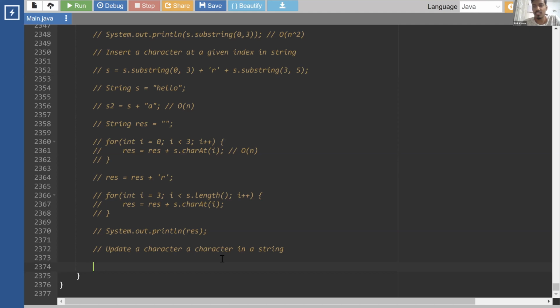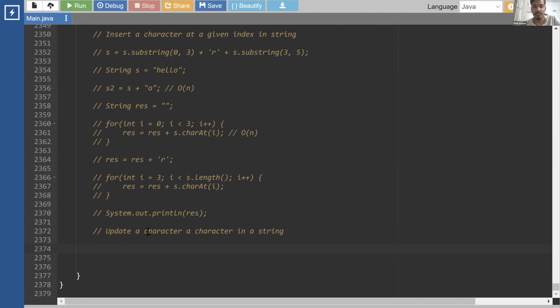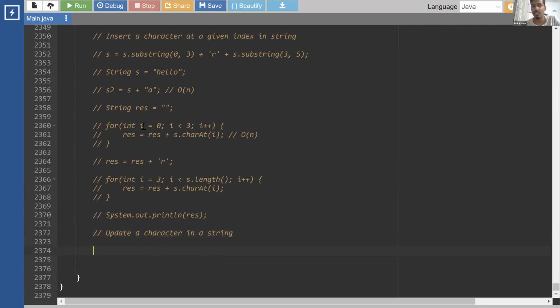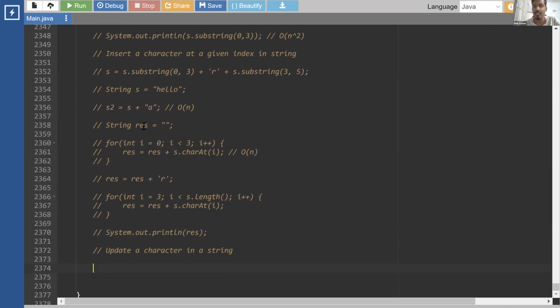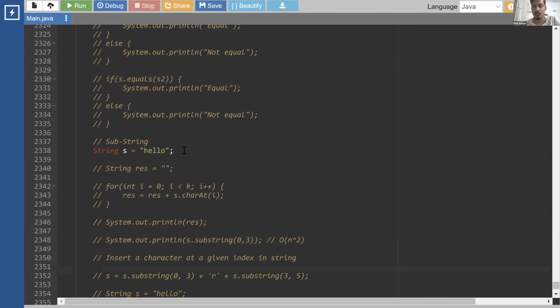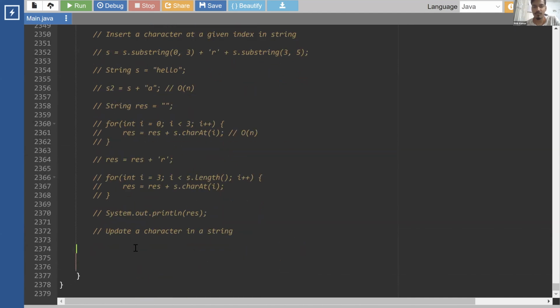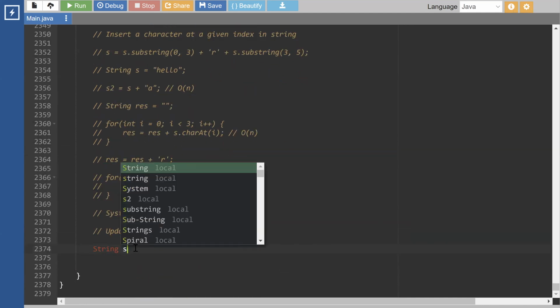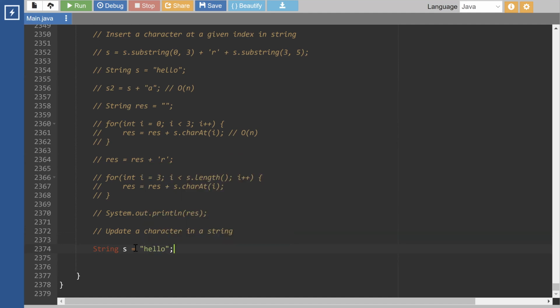Okay, so let's discuss. Then I'll give you a quick break. We'll discuss those questions. Don't worry, the terminal questions we'll discuss. Update a character in a string. Okay, update a character in a string. How can we do this now? Think of this. So you already did how to insert a character. Can you think of how we can update a given character? How can we update? Think, how will the update happen? For the character you want to change, say the value at 3, put an if condition that when i is equal to 3, then update it.